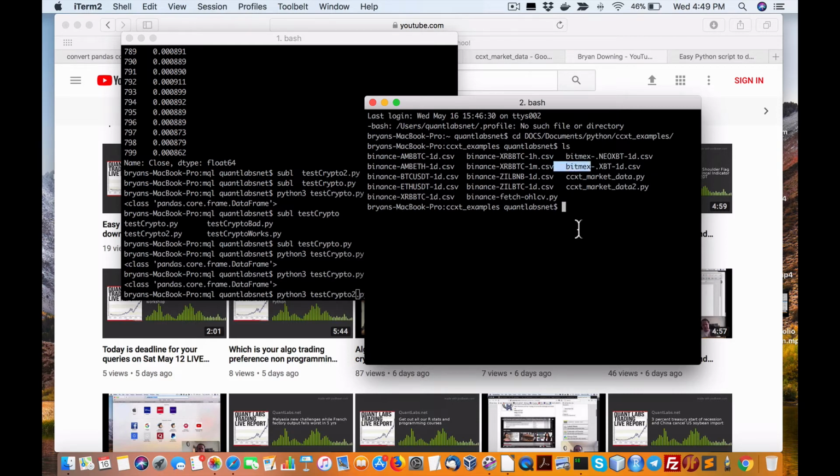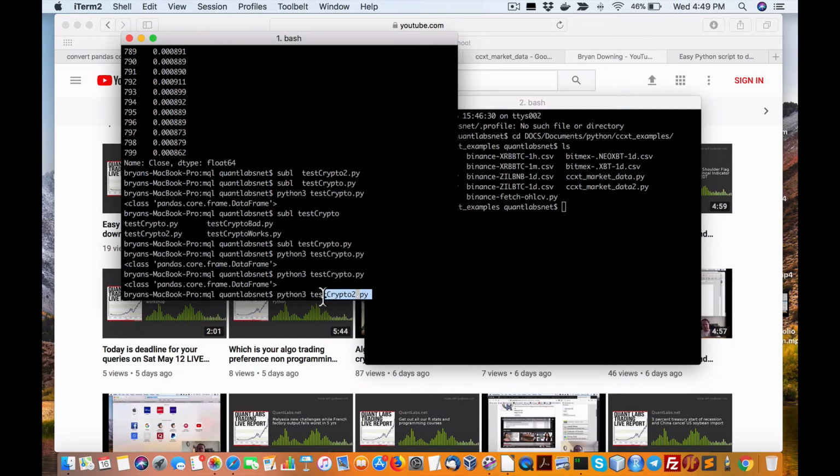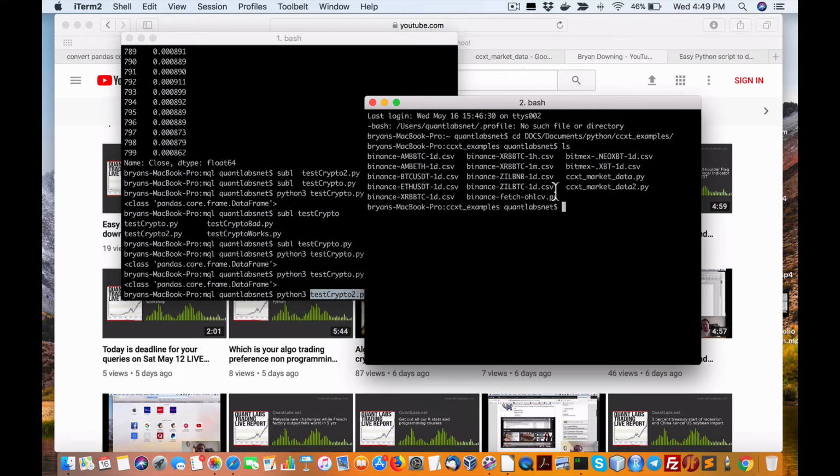I can't remember which one it is that I'm doing, but a couple of caveats that I need to tell you about. I believe it's this one we're using, the Binance XRB BTC hourly. In order for this script to work, this particular one that generates the chart, the daily for some reason doesn't seem to work too well because it needs at least 1,000 data points. It doesn't matter if it's daily or hourly, this pattern is universal in the time frame.